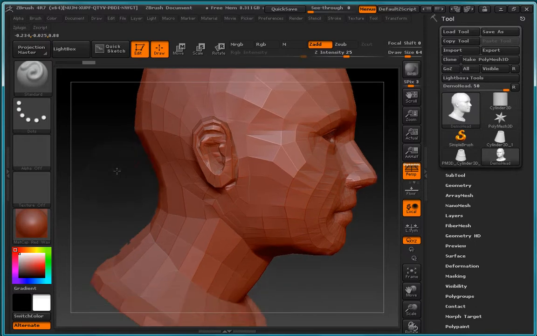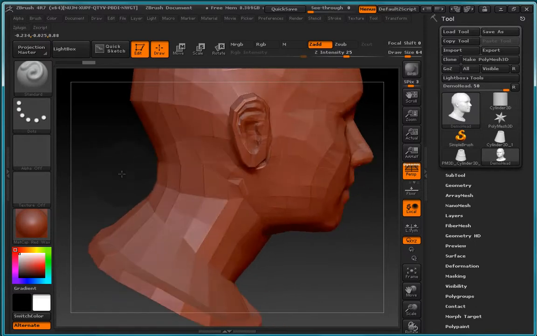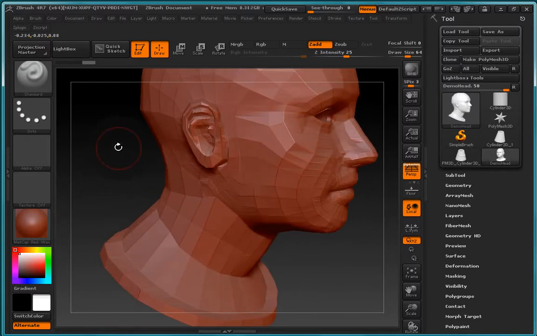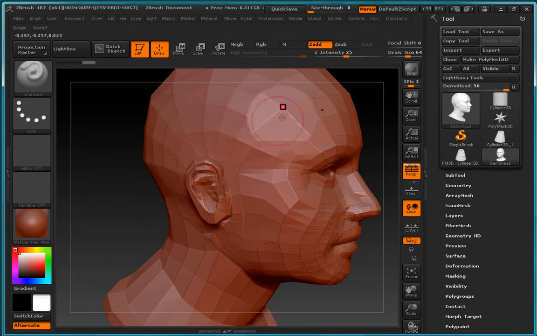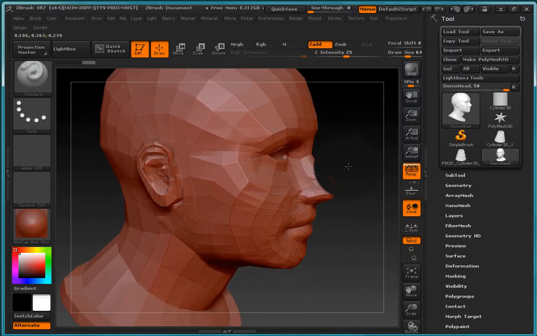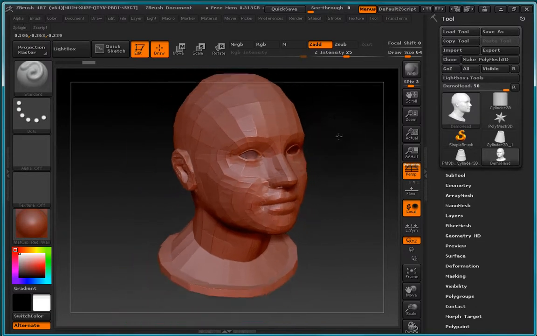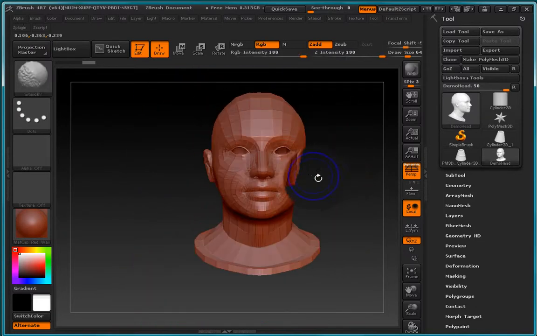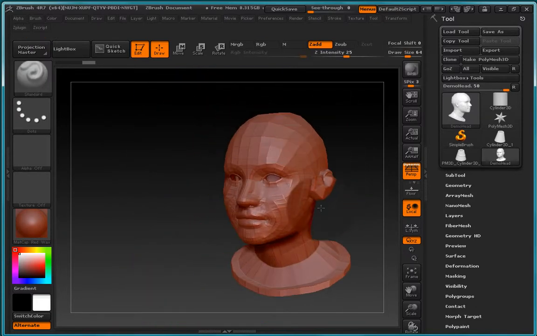And the reason for this is that when we subdivide this, we want to be able to get an equal amount of resolution inside each one of these polygons when we subdivide them. So when we are going to add further detail into our model, then we're not going to end up with some weird artifacting issues. Okay, so that's the basics of importing our mesh.